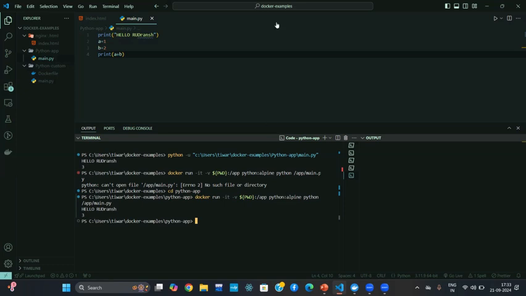If you want to import a particular version of that, just write Python slash Python and the version name in the place of Alpine. Take Python and latest. If you write Python and latest, then the latest version of Python comes, which is the latest upgraded version in the Docker Hub.